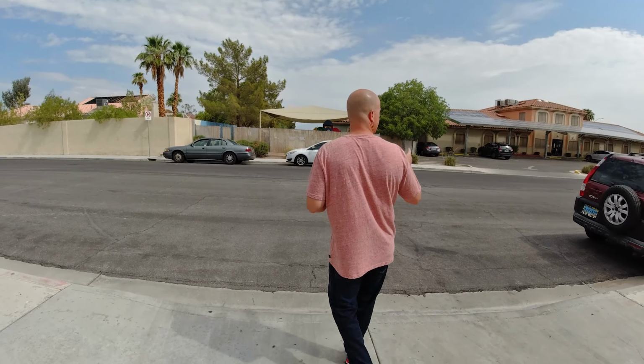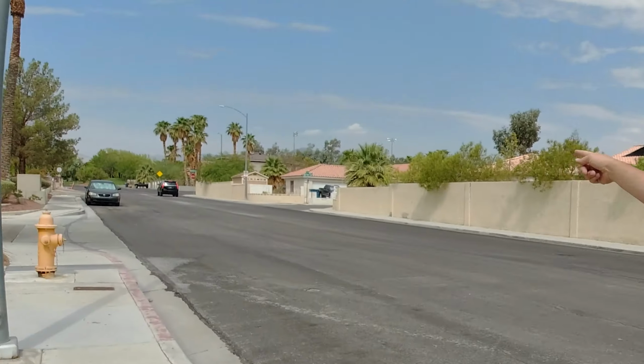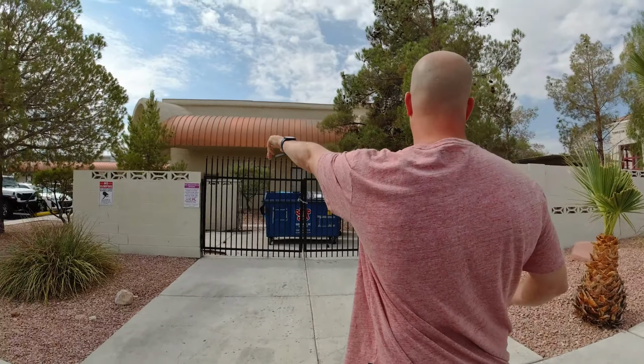I'm not speaking about all homeless people. I'm talking about people who mess with your property. So what happened is the bus stop was right here. They'd shoot up this side street right here. There's a park at the end of this side street. I don't know if you can see it, but they'll hang out there all day. Then they walk back out here and they hit the bus stop down that way. Well, it's way easier to cut through my property and not be seen on the major streets. So they would just cut right through here.